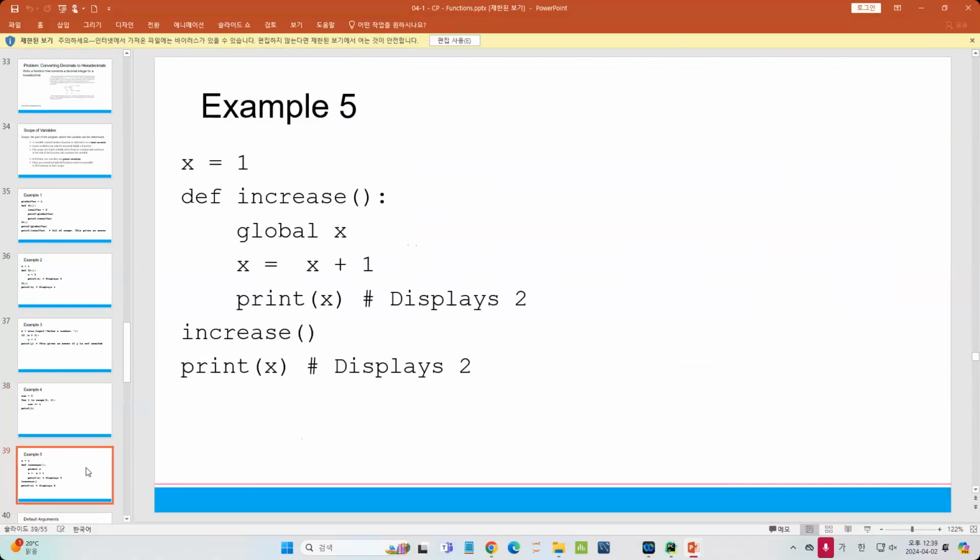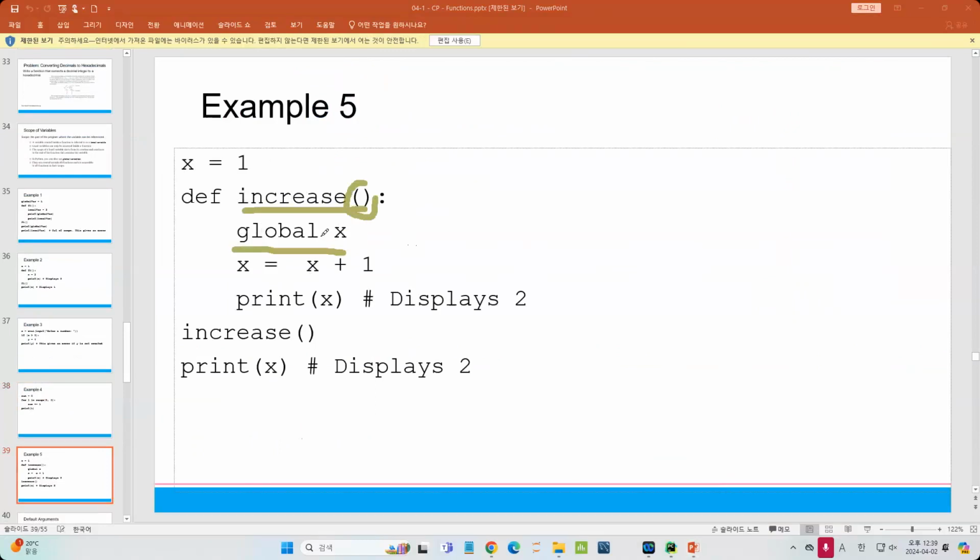Now let's look at another example. So I have x equals 1, and then I have increase. It is a function without parameter. And okay, let's make global x.